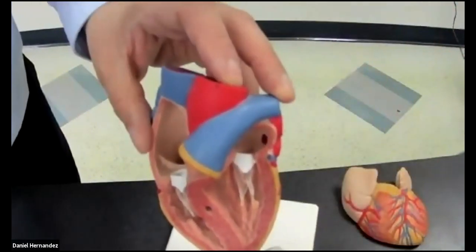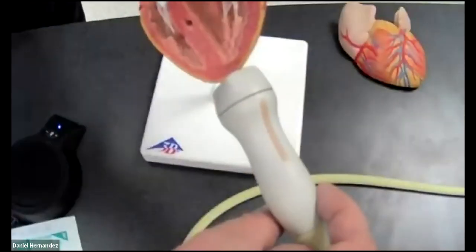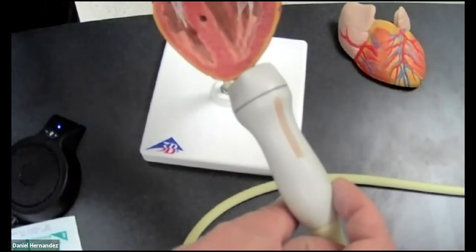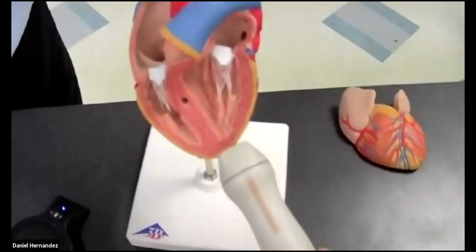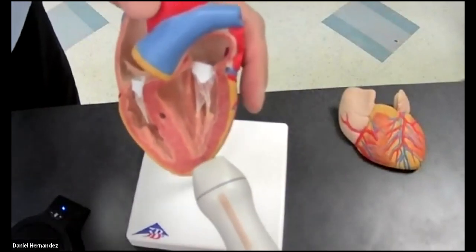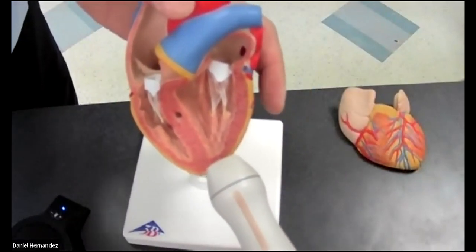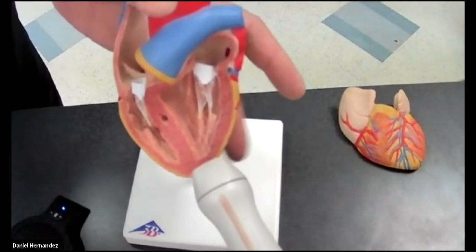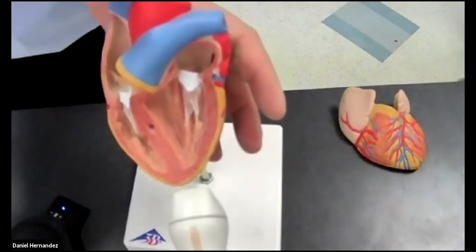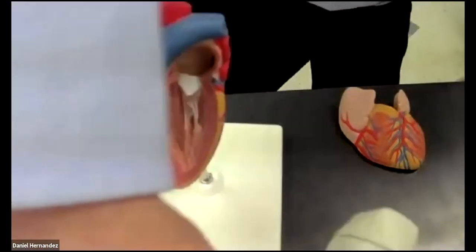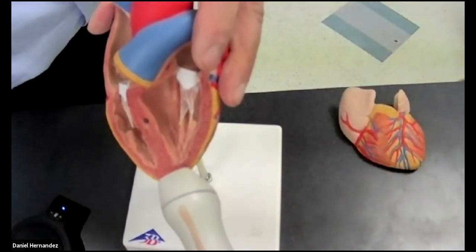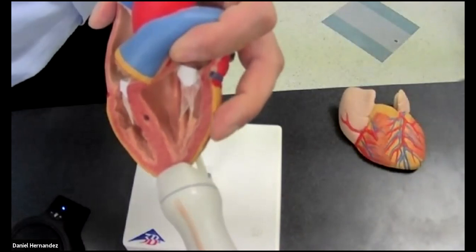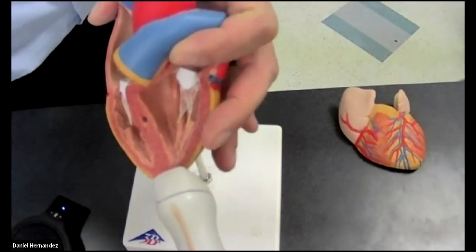And then when we rotate a little bit more to get that 3-chamber view, we're now seeing more of the anterior septal and posterior. So you can really appreciate it: anterior, inferior, and anteroseptal and posterior.